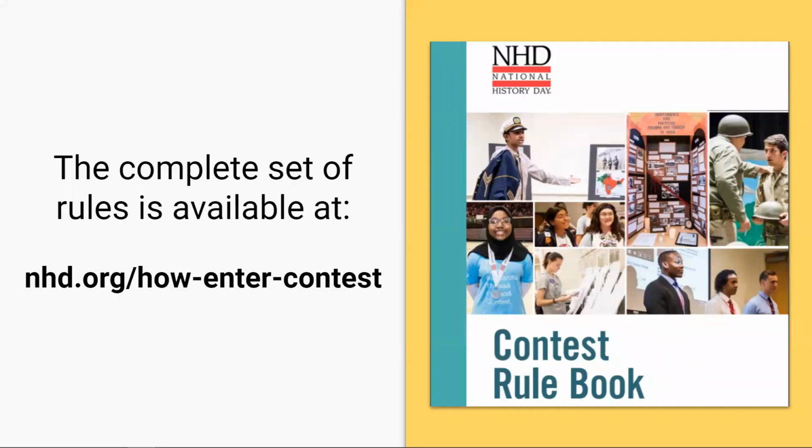The purpose of this video is to review the rules for the paper category. There are general rules that apply for each category, but those will be covered during a training session or with another video. You can access the contest rulebook at nhd.org/how-enter-contest. Judges will receive directions for accessing projects and materials from their contest coordinator in the weeks leading up to the contest.